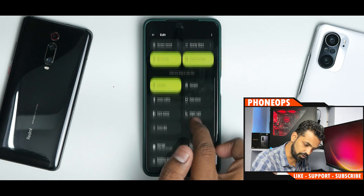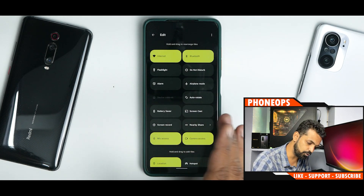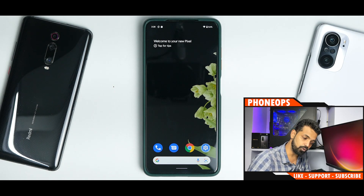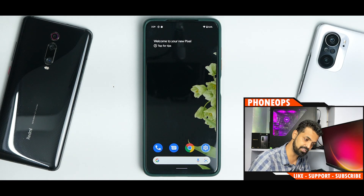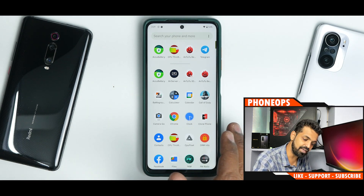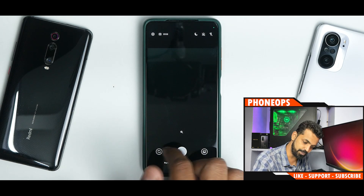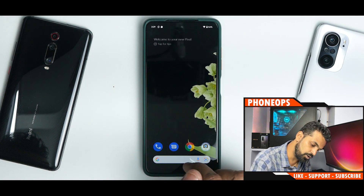Looking at the recorded video, it looks fine — but either the UI stutters while recording or the video stutters after recording, and neither is good. In the edit menu you have all the basic options, plus additional options from the Franco Kernel Manager. You have privacy tiles, quick screen cache, auto-rotate, and all those things working fine. Basic functionalities like Wi-Fi calling, texting, and network strength are working absolutely fine. I did have a SIM card this morning and made a couple of calls — it was working fine. The app drawer is very basic and debloated, which is what Pixel Experience is. It does come with Google Camera Go, which raises expectations for photo capture on a custom ROM.